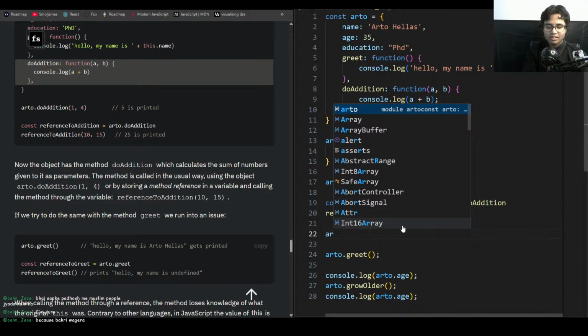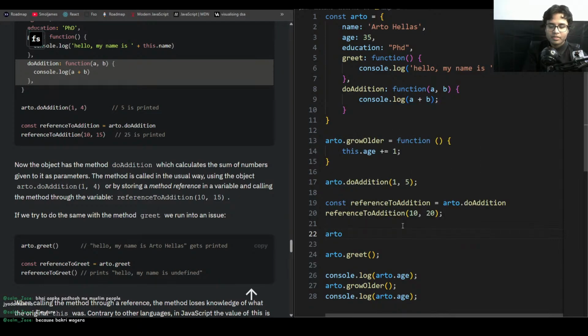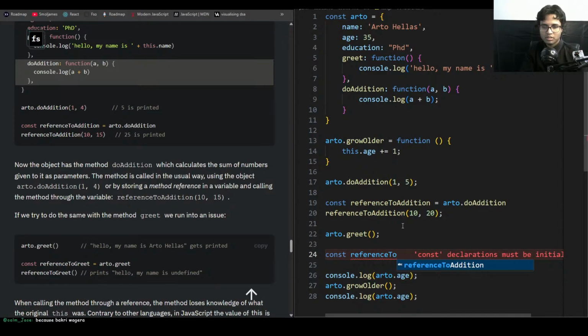What am I doing? Okay, sorry. Const reference to. Why isn't it the same method? But it has it like that too. Let's see.